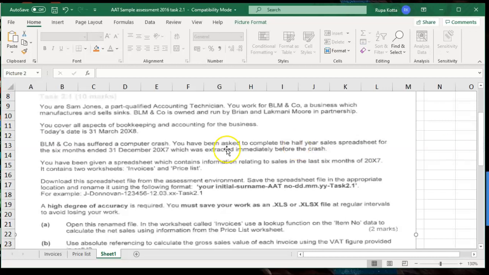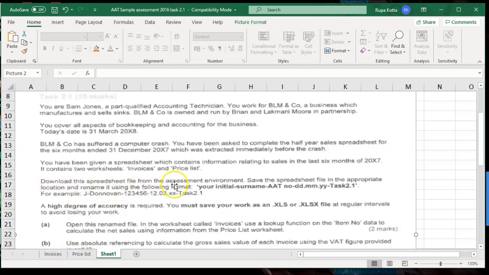Let's assume that BLM & Co. has suffered a computer crash. You have been asked to complete the half-year sales spreadsheet for the 6 months ended 31st December 2017, which was extracted immediately before the crash. You have been given a spreadsheet which contains information relating to the sales in the last 6 months of 2017. It contains 2 worksheets, invoices and price list.